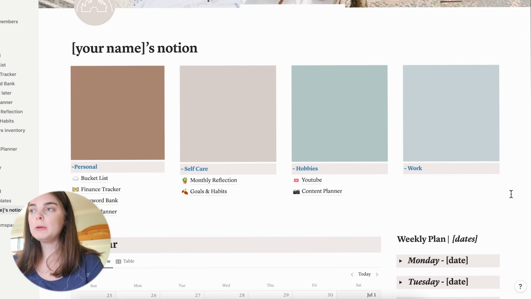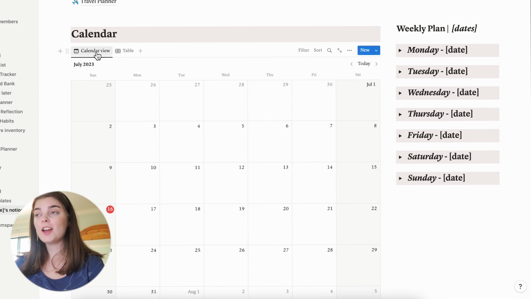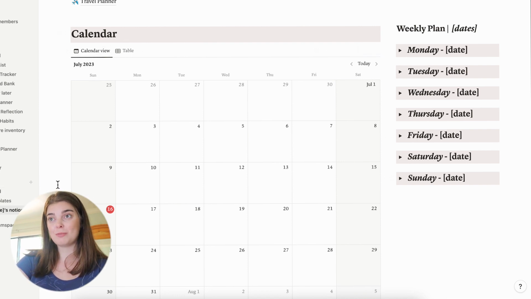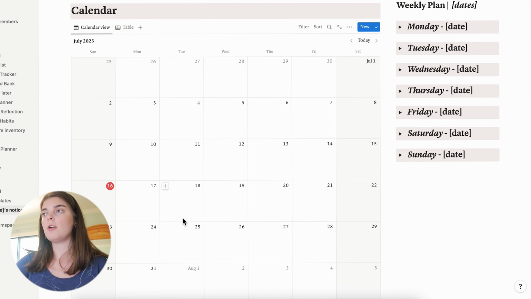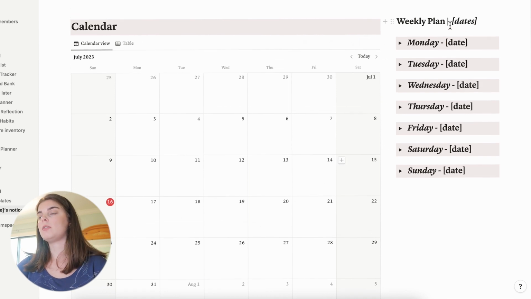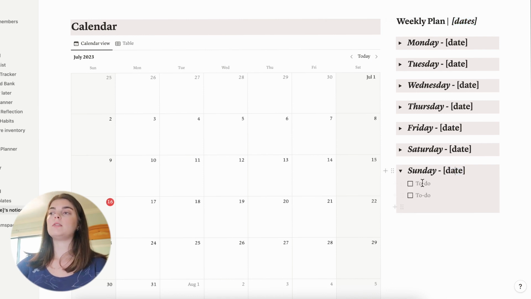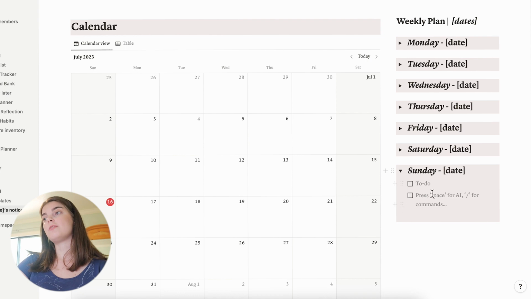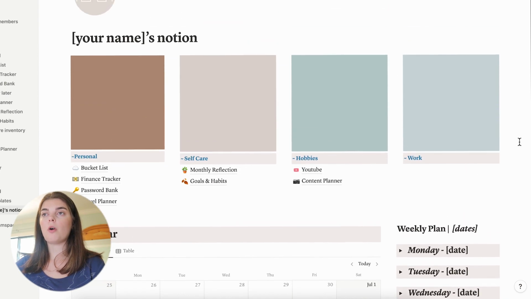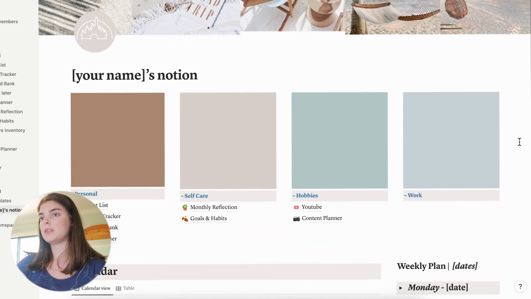We're going to scroll down a little bit more, and we're going to go to my calendar section. So this is where you would add things like maybe a doctor's appointment or a vacation or something like that. Sort of like a paper planner or agenda digitally, basically. So I have a calendar over here as well as a weekly plan, where you would put the days of the week here and then all of the individual dates for every day with a to-do list down here that you can add and cross off things. But I'm going to go now through all of the little subpages up at the top section.